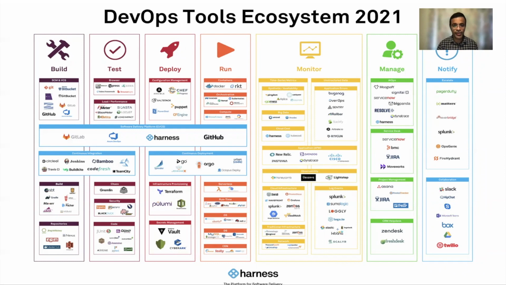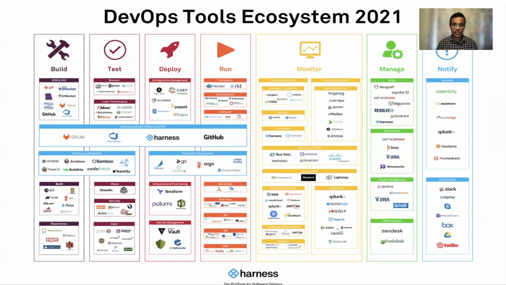I like that view because it showcases the tools as per your phases of development. For build, what kind of tools and technology you use, like Bitbucket or GitHub. When you're testing, what are you using? That's another area. For performance testing, you're using JMeter or BlazeMeter. For deployment, are you using Chef or Puppet or any other deployment manager?